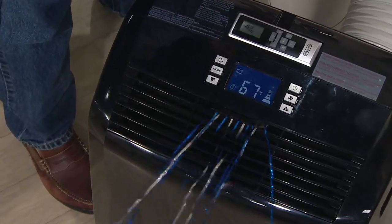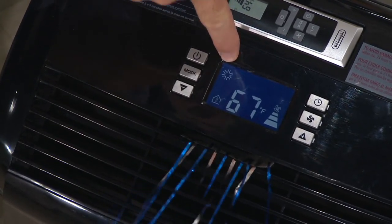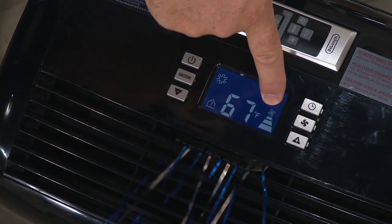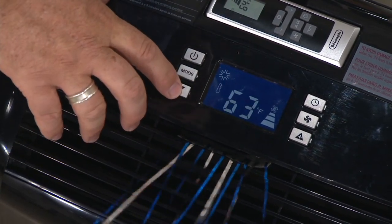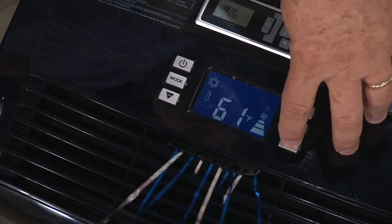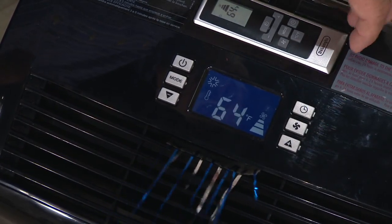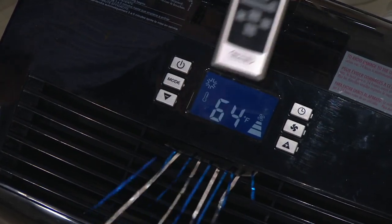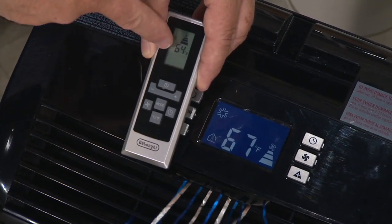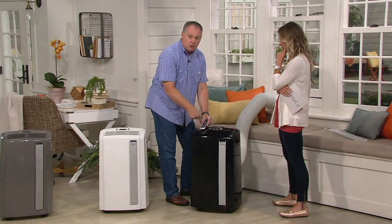It's a little too cool for me, but you can see it regulates. It gives you a built-in thermostat — it tells us we're in air conditioning mode at 67 degrees Fahrenheit. You can set it to Celsius if you want. The three-speed fan is on high. You can control the temperature settings going all the way down to a meat-locker 61 degrees cold if you desire — that's a little too chilly for most of us. Everything I can do on the control panel I can also do on the remote control.